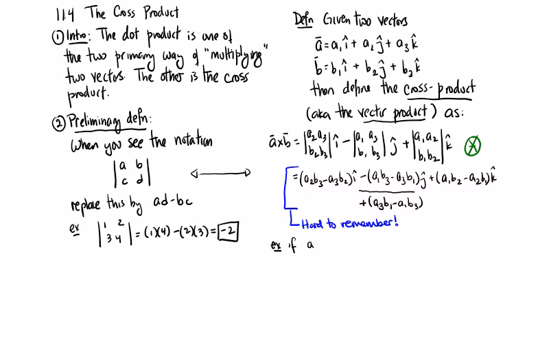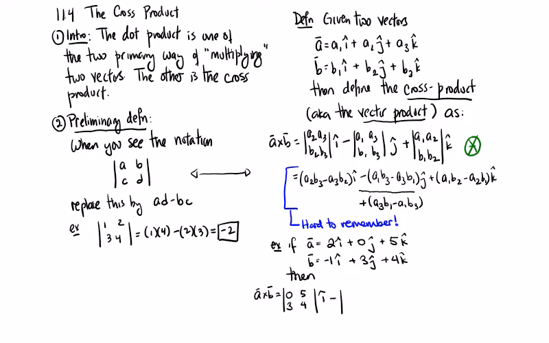So for example, if I write, say, A equals 2I plus 0J plus 5K, and if B is negative 1I plus 3J plus 4K, then when we do that cross product, A cross B, this time I'll write it all out with the determinants. So for the I component, I'm going to ignore the I component in A and B, and I'm going to write down the 4 remaining numbers, 0, 3, 5, 4.